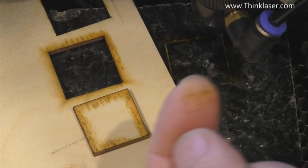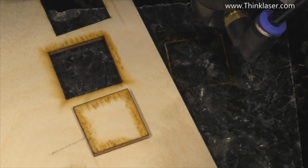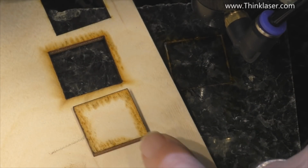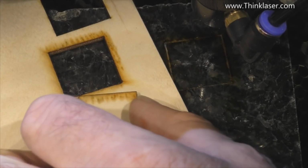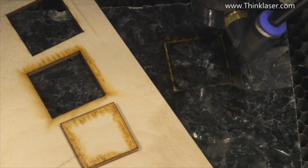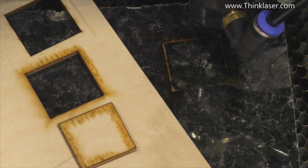We've managed to damage the surface here, but look, we've got all sorts of sticky brown stuff on it, which is the fumes that have actually vaporized on this cold surface as they've been blown through the job. And look, those same fumes, which are in a liquid sticky form, have also done a huge amount of damage around the outside of our cut. So very, very, very unsatisfactory. So that's not a solution to our problem. We've got to find a way of getting the fumes cleanly out the bottom of the job so that they can get extracted away and we don't get any reflections off of pieces of material that are supporting the job.